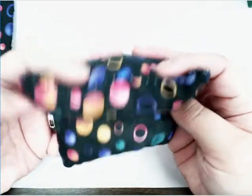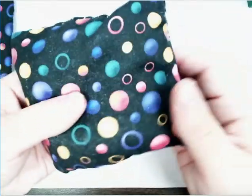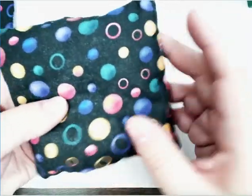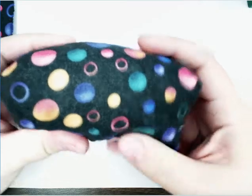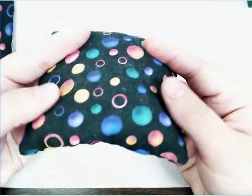Don't microwave them for more than a minute at a time, or else it might get too hot. And if it gets too hot, sometimes that can damage the corn inside. So just a minute on high, that's all you need. So in order to get that, though, we have to get our pillow made.